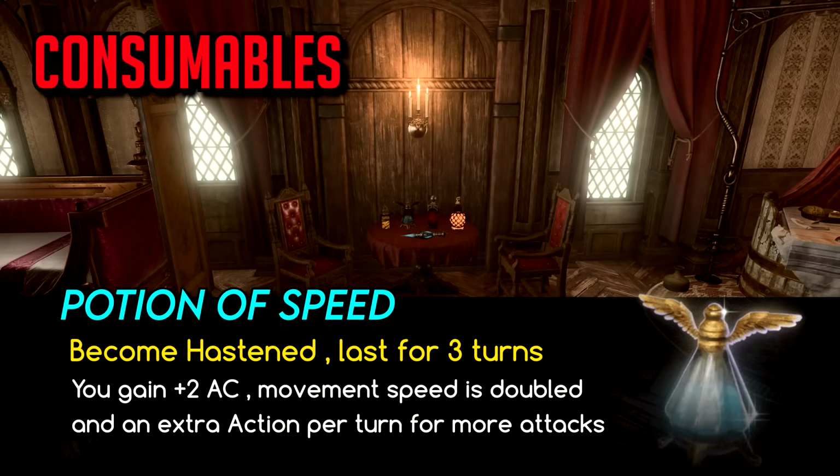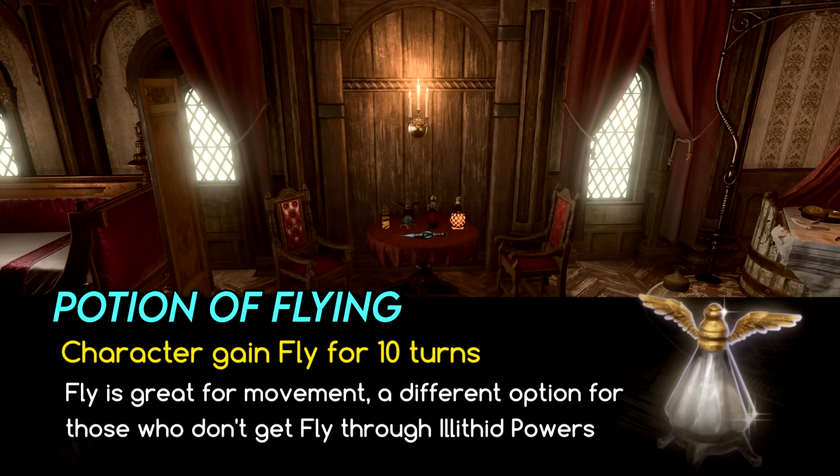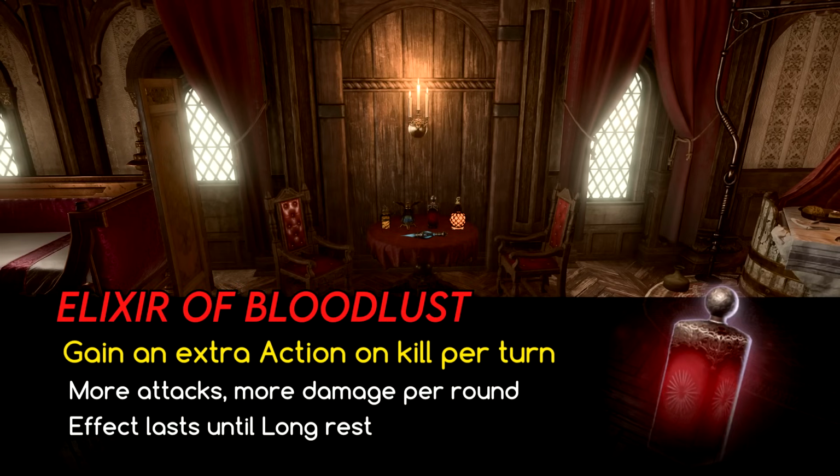Potion of Speed provides the same effects as the haste spell whenever you are busy concentrating on other spells. For those who don't plan on using Illithid Power, they can chug a Potion of Flying instead. Bloodlust Elixir gives you an additional action on kill, so you could sling more spells in a turn.